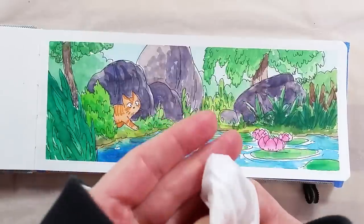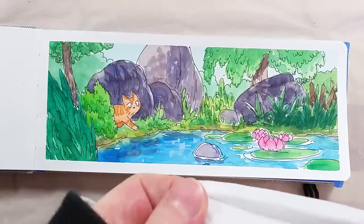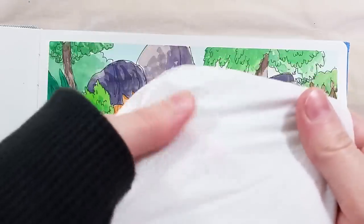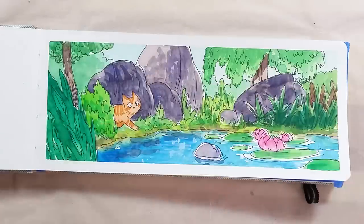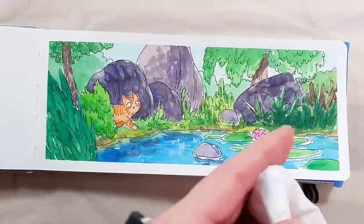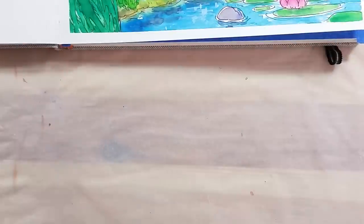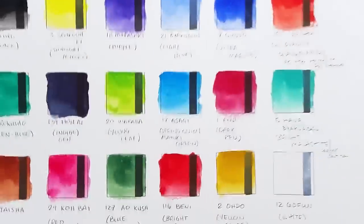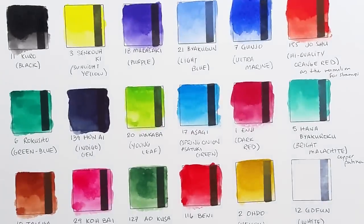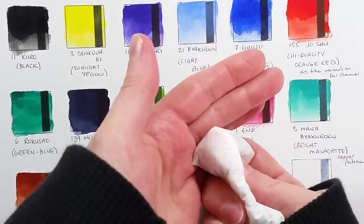Overall, I love this set a lot. I love the flat profile of the palette, the sturdy plastic, and the mixing area. I love that I can move the pans around and even put in pans from my other Gansai sets. I have the Kuretake Gansai Tambi set and the pans fit in nicely. The inky colors Gansai set pans would also fit in here. It's a really nice palette to have if you want to travel with your Gansai paints.